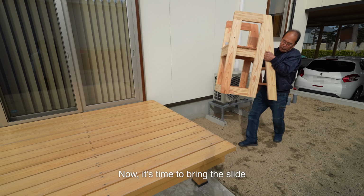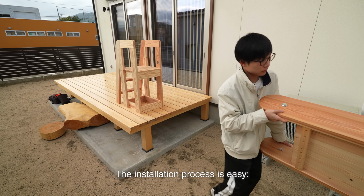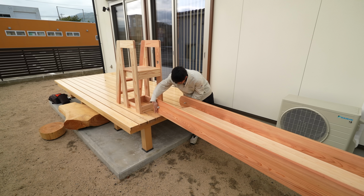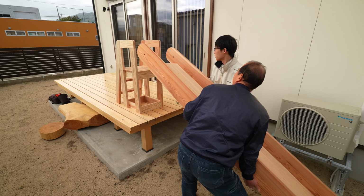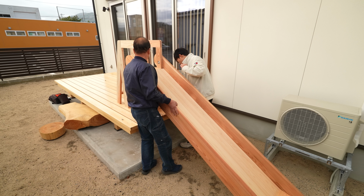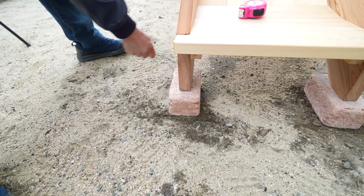Now, it's time to bring the slide to the site where the owner has been patiently waiting. The installation process is easy. I just need to secure two bolts. Then, I set 300 yen bricks under the slide.